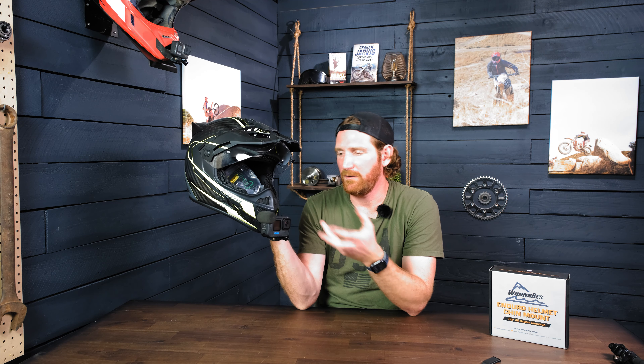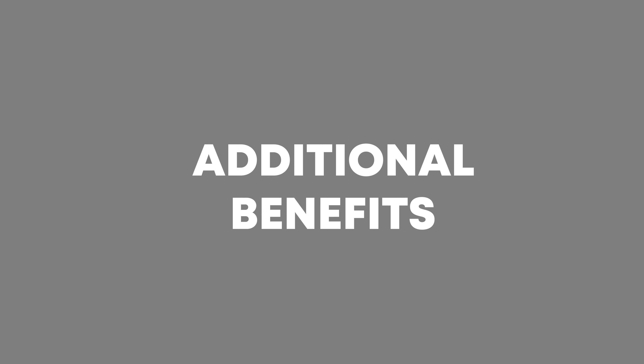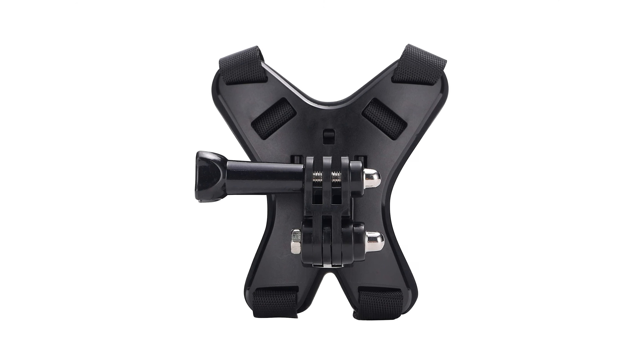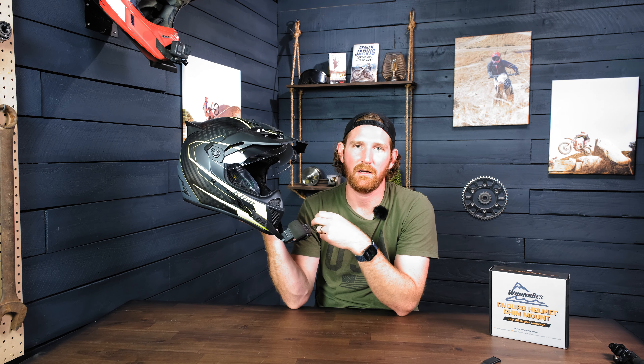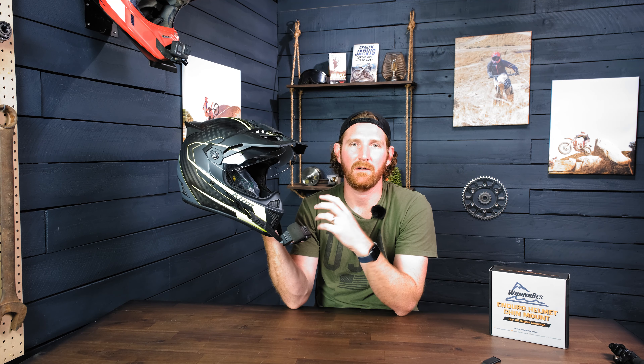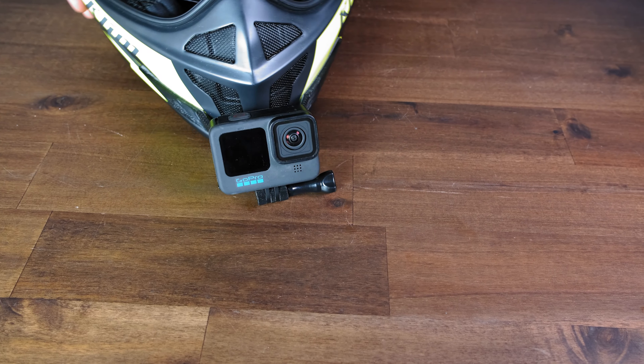You can see they've made it on the opposite side with the intention of having the screw on the opposite side, with this kind of cutout here. With our reverse screw direction, we can't take advantage of that, but for most people who aren't running the media mod, this is still far and away a better situation. One of the cool side effects of these being custom designed for individual helmets is that we keep all of the air vents clear. Some mounts you can buy on Amazon are chin mounts that just clamp on and cover up all of the vents. With ADV helmets where the vents have little switches to open and close them, you want to keep those clear and accessible. Our mounts do a good job of keeping those vents clear so you get maximum airflow and they stay accessible.